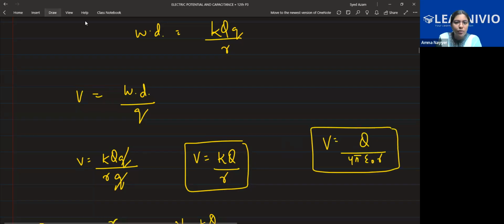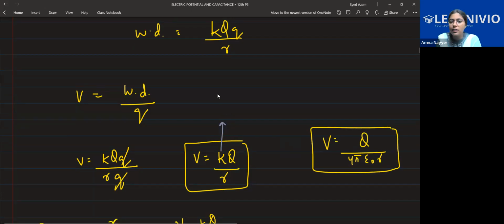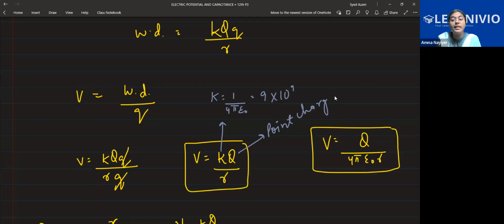Now look, what all are these variables? K is the dielectric constant, which is 1 over 4 pi epsilon naught. For the students who didn't have this Coulomb's law class, we'll be covering it tomorrow, so don't worry about this. In detail, we'll see. In brief, I just told you once, it is 9 into 10 to the power 9. Q is the point charge. Just the point charge. I have not written the magnitude of the point charge.